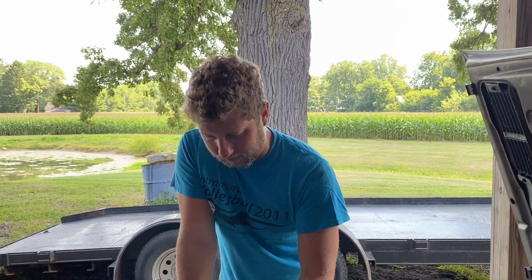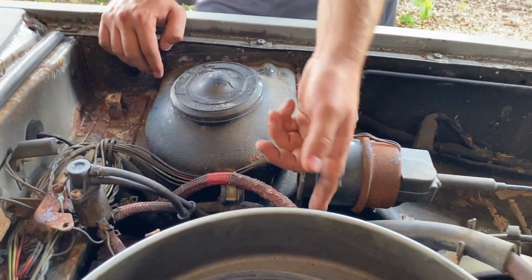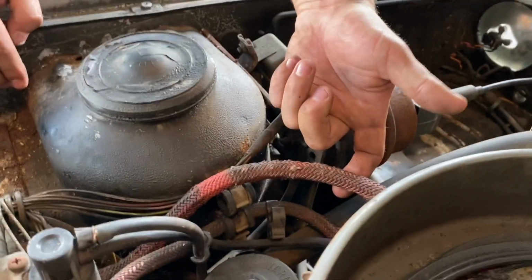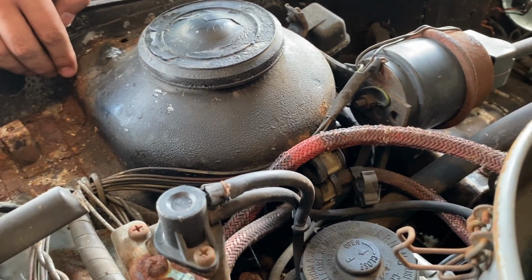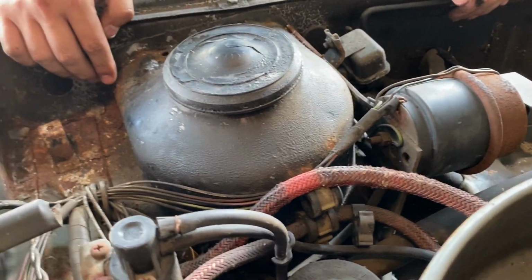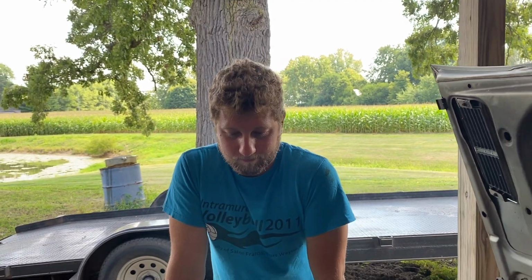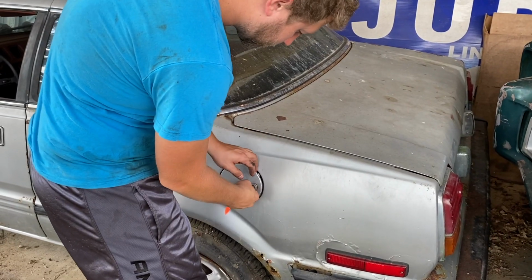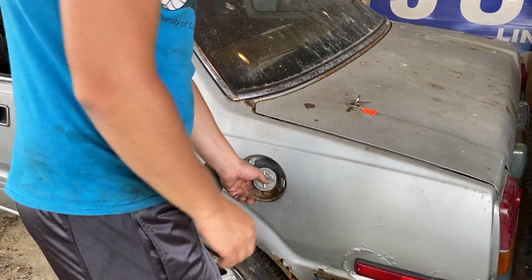I had taken some of the vacuum lines and fuel line off here last time we worked on this because it looks all hard and everything. But it hasn't collapsed on itself yet. And I could get a little bit of pressure in it. So we're going to just put them back on because that's the right thing to do. I agree. Perfect. Oh yeah. All right, that one works.